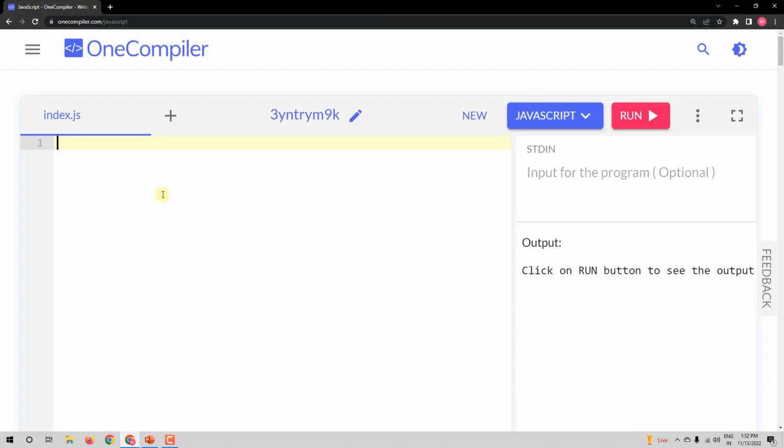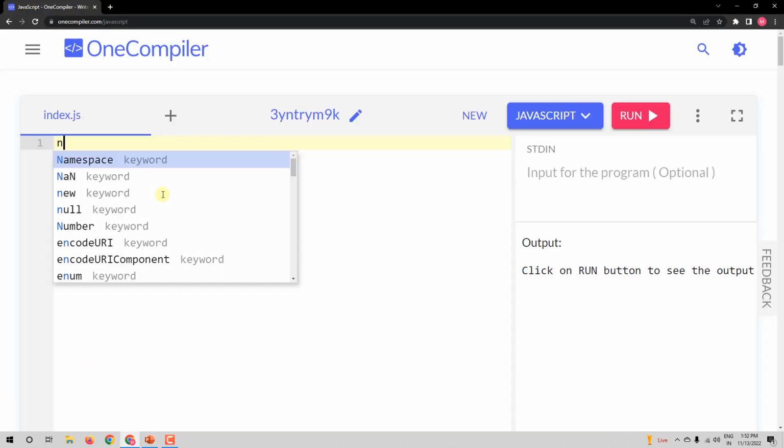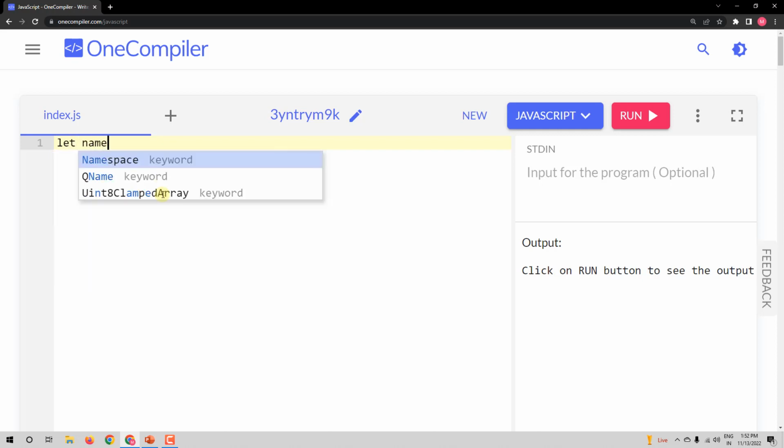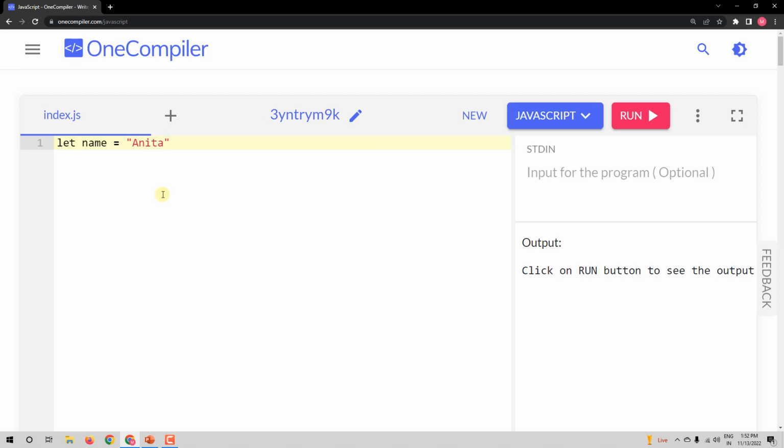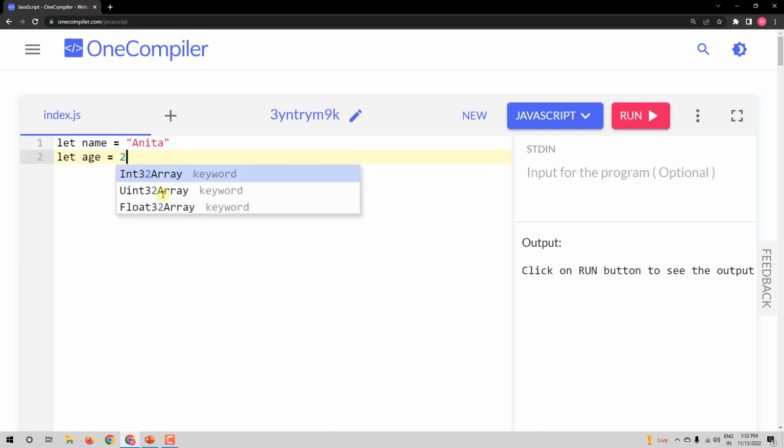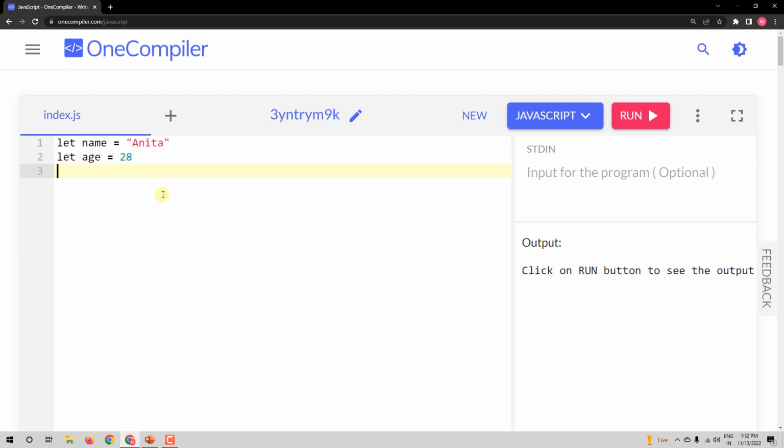Now, let me go here and let me say name is equal to Anita. Let age is equal to 28 and let weight is equal to 49.